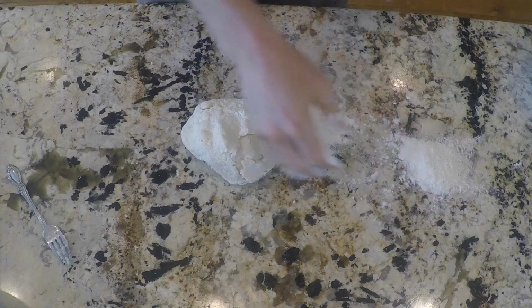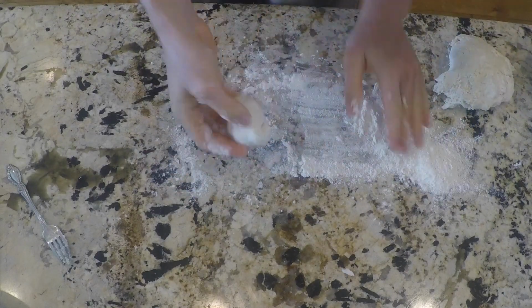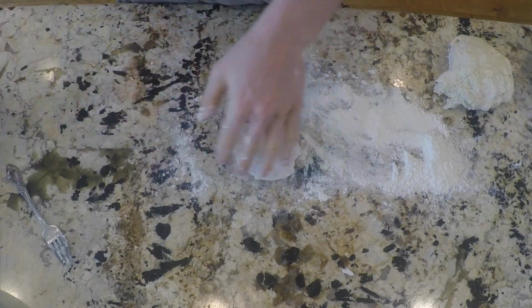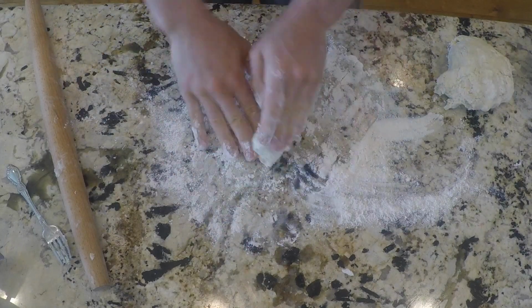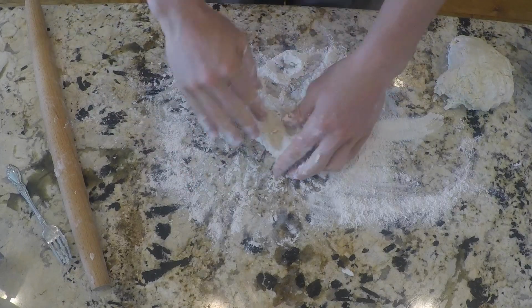Get some flour on that surface. We're going to split it into even balls. Remember, we're making chocolate popovers. We're using biscuit dough because it tastes really, really good with the biscuit dough. Fold it a couple times, incorporate the gluten, make it a little bit tougher, gives it more of a texture.